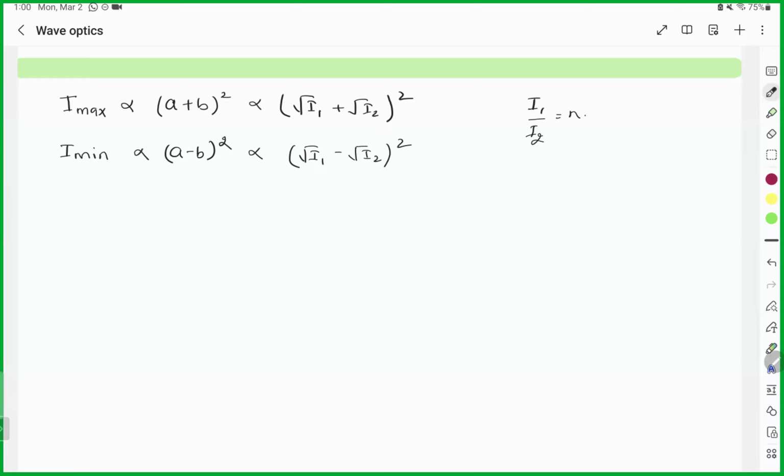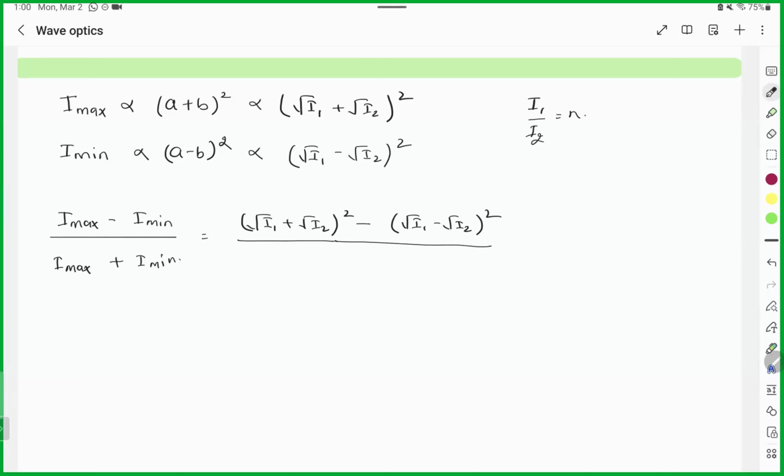Okay. Then the question asked is (I max minus I minimum) divided by (I max plus I minimum), which you have to calculate. What is the I max value? (Under root I1 plus under root I2) whole square minus (under root I1 minus under root I2) whole square. I just kept the value simply. Here, same thing, but a positive sign between the two values. Plus sign here. Everything else is the same. Any doubt till here, guys? This is I maximum value, minimum value, maximum value, minimum value. And the sign is making the difference because this is already given here. Okay. Put the value and see what is the final thing you get.